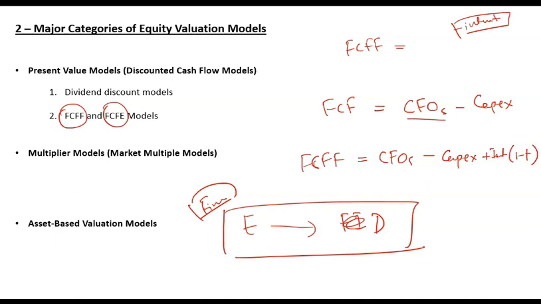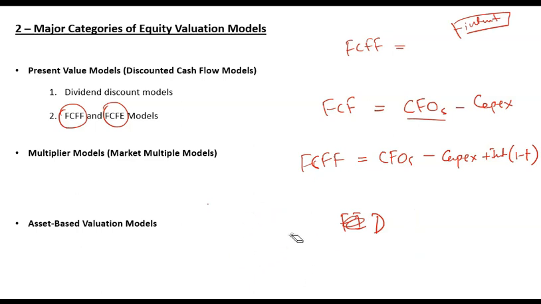And when you add it back, you take the after tax cost of interest. Why do we take the after tax cost of interest? So when you are paying interest, your profit before tax decreases, and when profit before tax decreases, your tax expense decreases. Now if you assume that you are not paying interest, then you wouldn't receive that benefit either. So you will add back the after tax cost of interest.